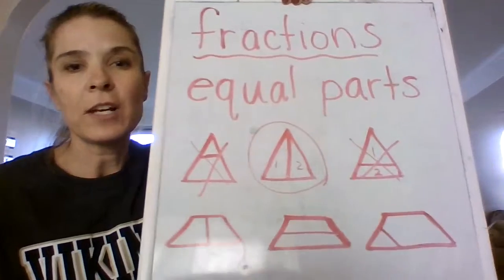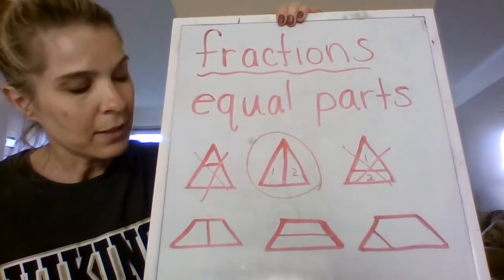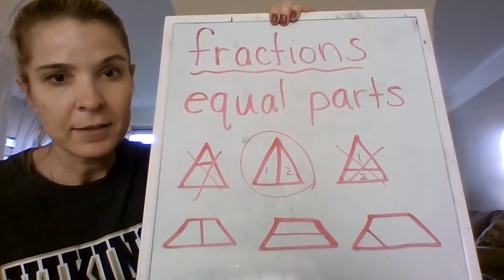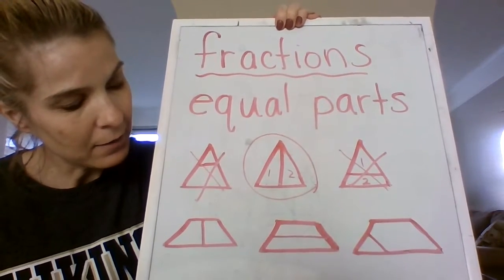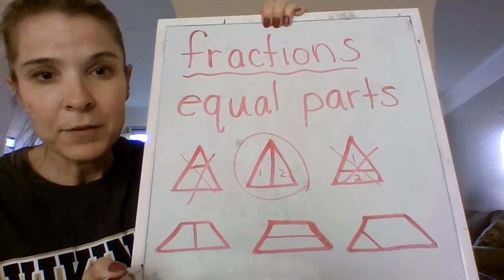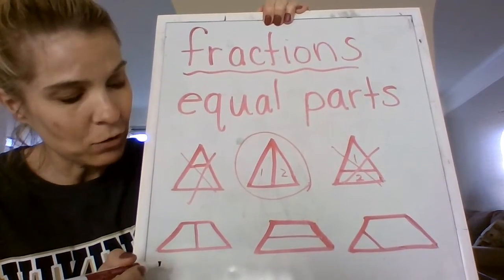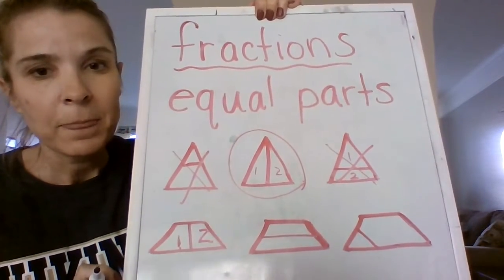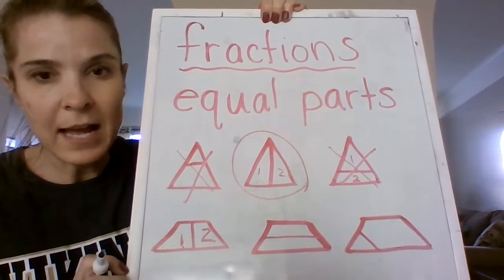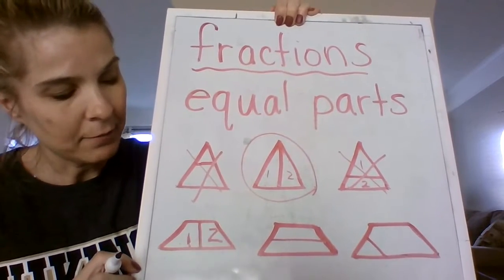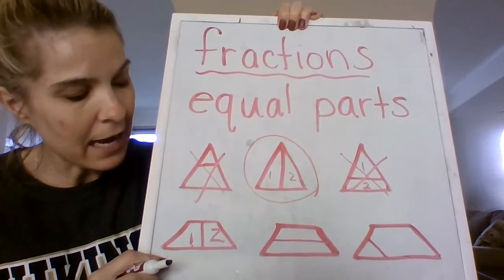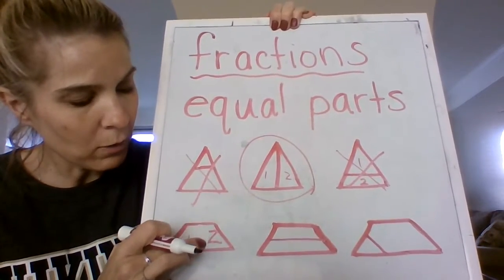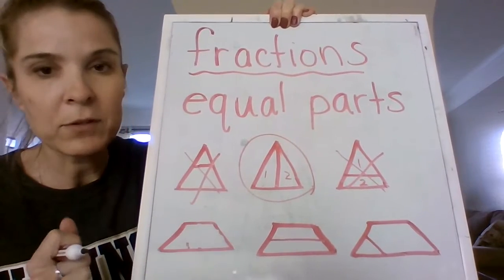Okay, here is the next shape. Do you remember what the shape was called? Has 4 sides. It is a trapezoid, okay? So I cut them in half, and we're going to see which one is half, has 2 equal parts. So here's 1 part and 2 parts. And are the parts the same? Yes, they are equal. They are cut into half. These 2 parts make up the whole, okay? The whole would be this whole trapezoid.